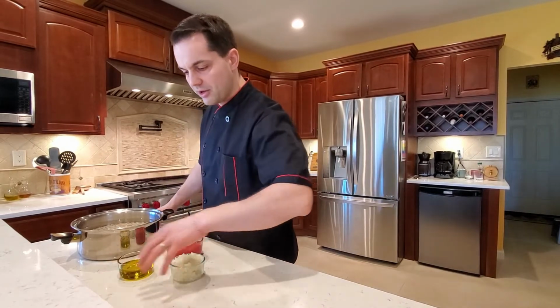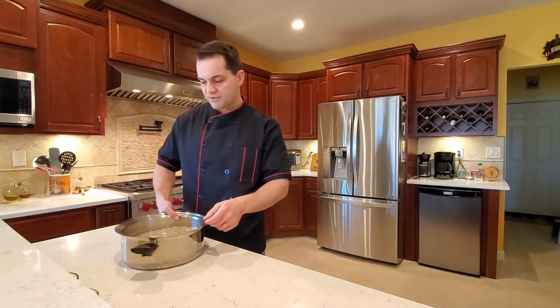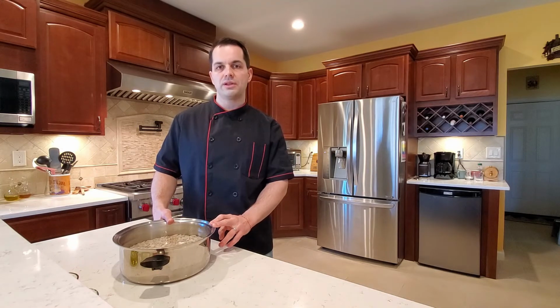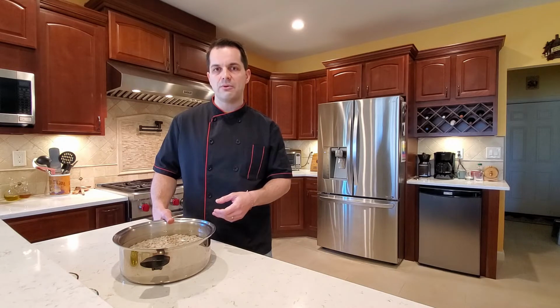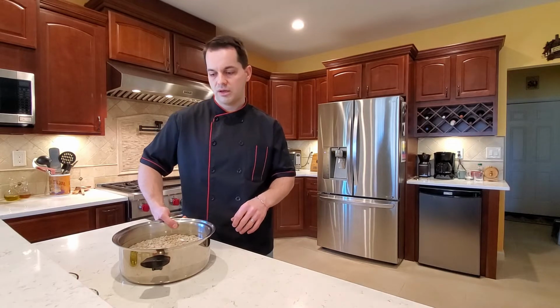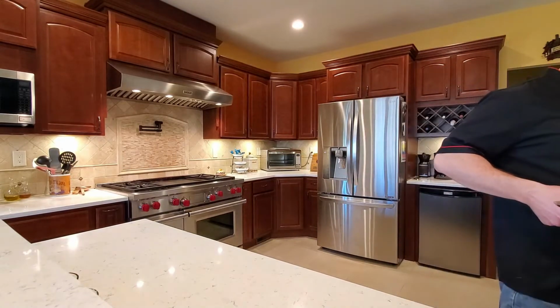I'll clean my work area, just move things around. First, I'm going to drain my beans from the water. Make sure to soak your beans at least 2 hours before you're ready to cook them. That gets them all nice and soft, and it really cuts your cooking time once you're ready to put them on the stove. If you don't pre-soak your beans, they're going to cook for easy 5-6 hours and probably still not be done. By soaking them for 2 hours at the least, you're ensuring that they're not going to stay on the stove for more than an hour to two. I usually throw mine in the morning, and when I'm ready to make dinner, I just dump the water. So we'll start with that.